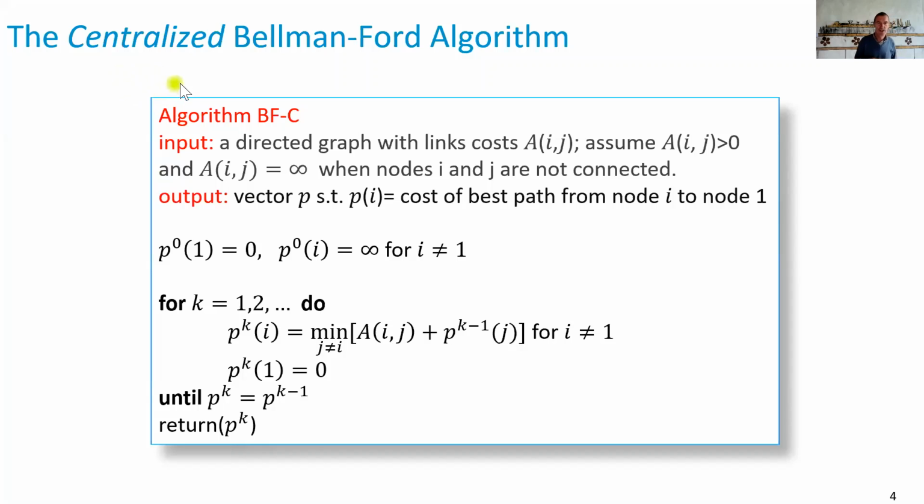If we would use it in a centralized way, for example, in a software-defined network context, we would have a central node that knows the costs of all the links. So here I'm assuming I represent the network as a graph that can be oriented. So the cost from I to J has a certain value, can be different than the reverse direction, although for many protocols it will be the same.